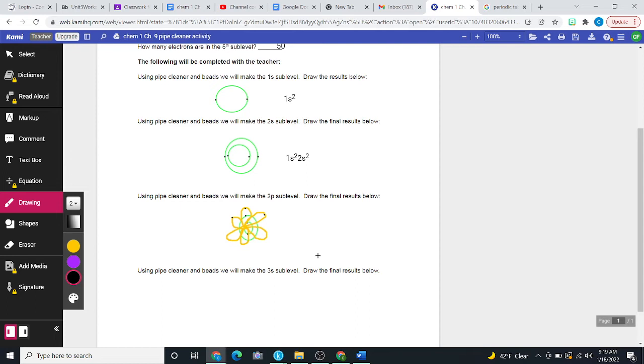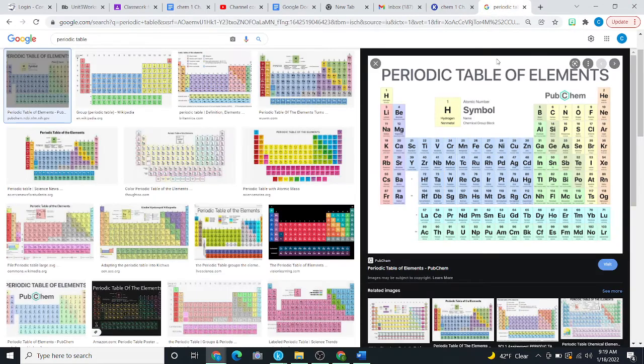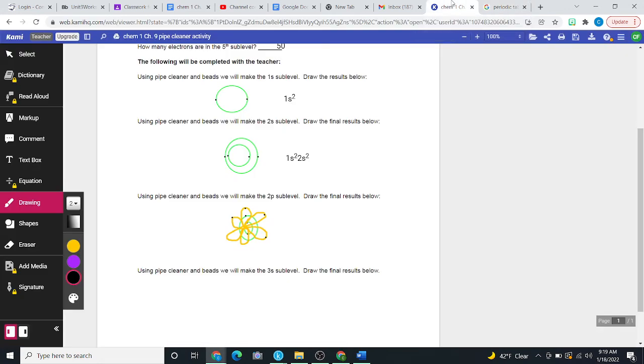So what we're going to do now is take those p orbitals off, because we're going to modify them a little bit. We're going to take that first one, and we're going to add a bead to it. So I add a bead, and I close it back up. That's what I just did. I added a bead. I closed it back up. I think it was to this one right here. Doesn't really matter. So now I have another electron. So now I just went from nitrogen to oxygen. Now I'm going to add another bead and become fluorine.